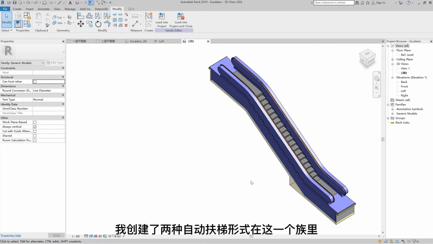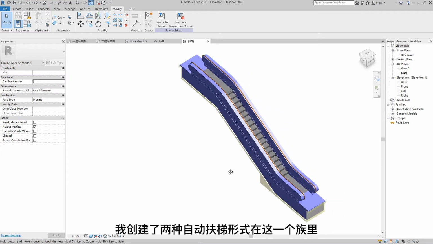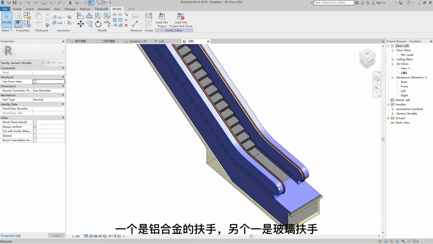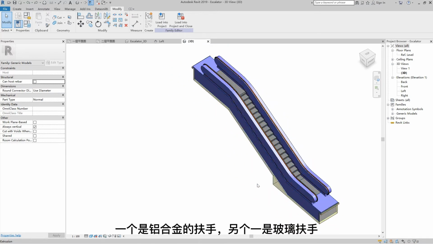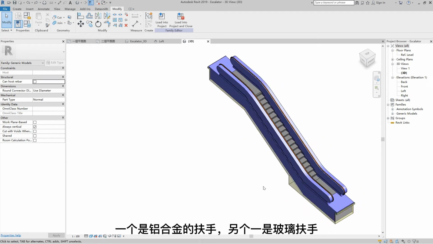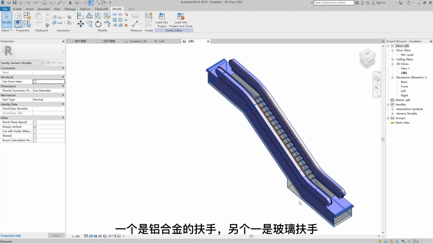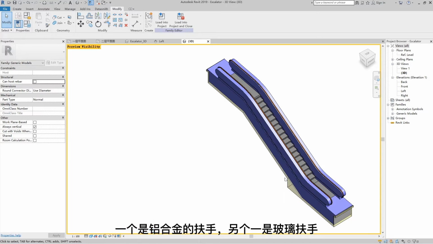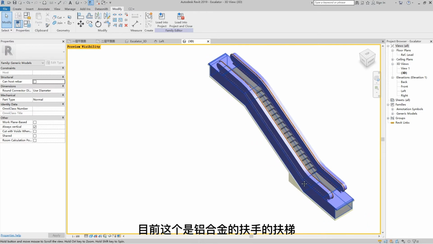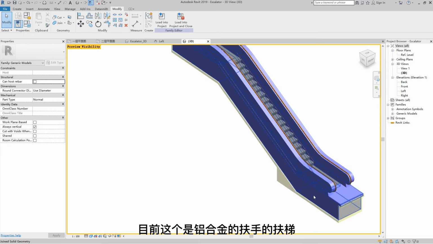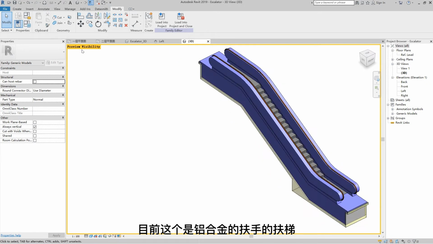In this escalator family, I put two types. One type is for the aluminum baluster, and the other escalator type is the glass baluster. Now this type is the aluminum baluster type.